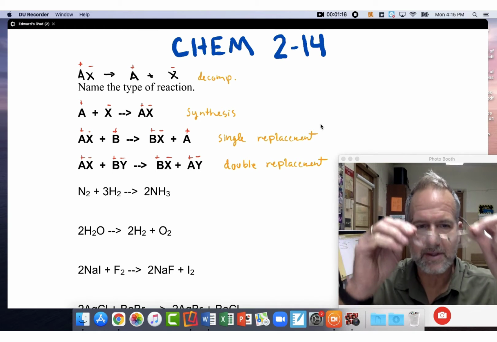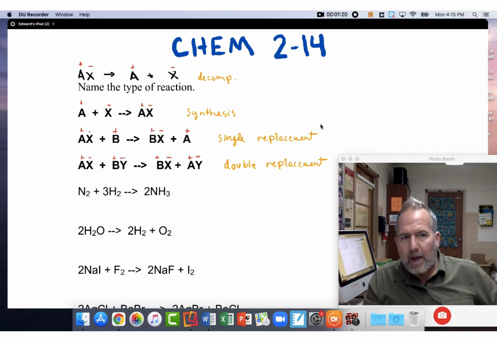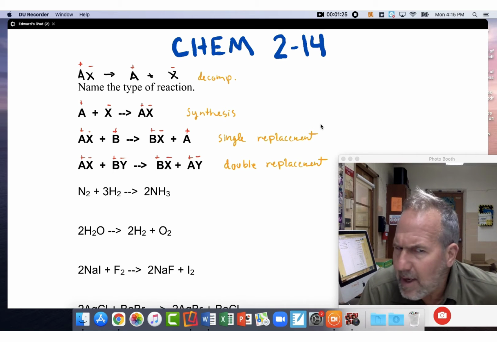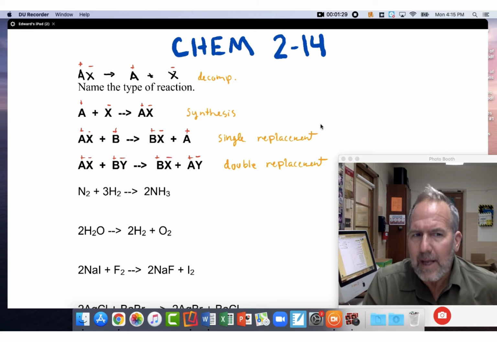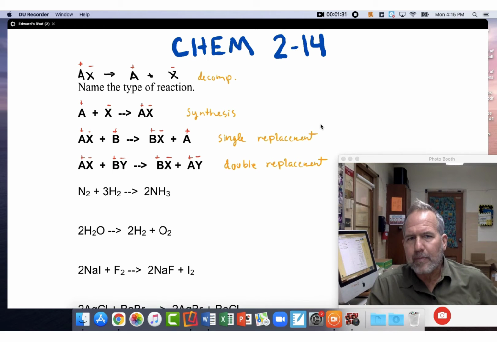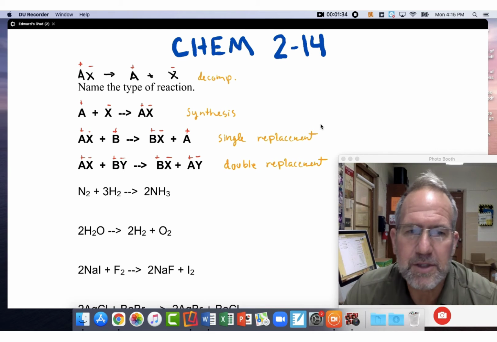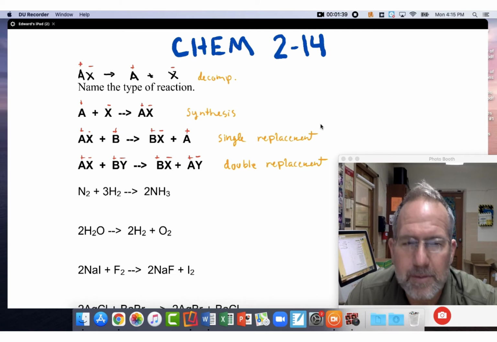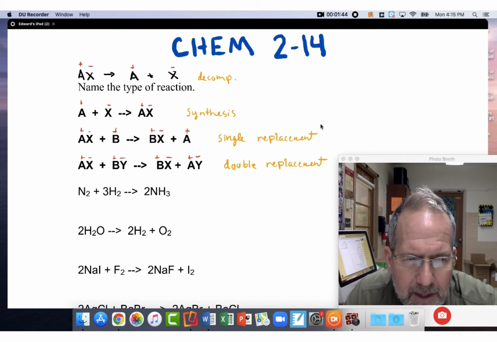And again, you have to take in consideration the charges because opposites attract. So the positive and the negative are always going to be together. You're not going to have 2 negatives together. You're not going to have any 2 positives together. Positive and negative together, that double replacement. And then decomposition, which is the breakup, where we have a compound that's one and it breaks apart into different amounts. And if you remember the decomp, it was complicated.